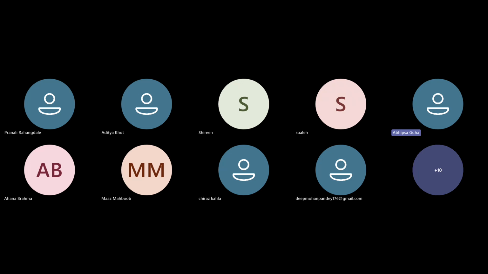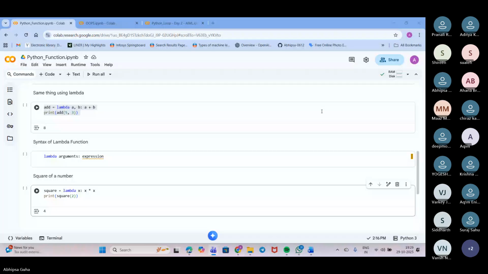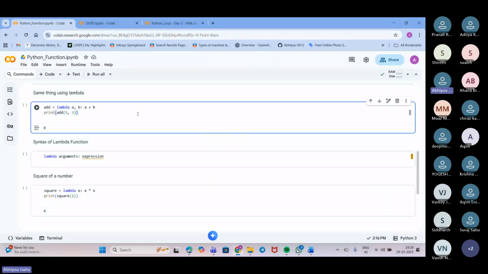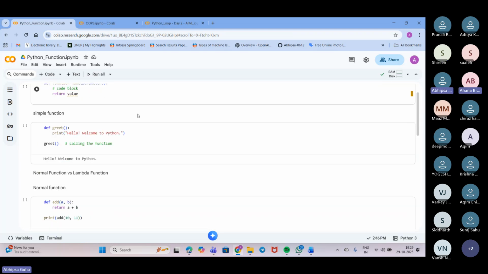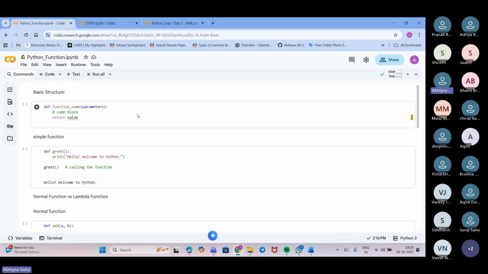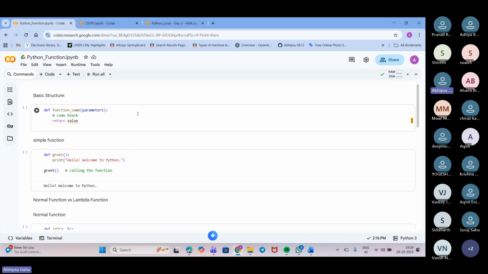I am just sharing the entire screen. Wait a minute. Is it visible? Can you see it? Yes, ma'am. This Colab file is visible, right? Okay, fine. That's nice then. You can at least see it.